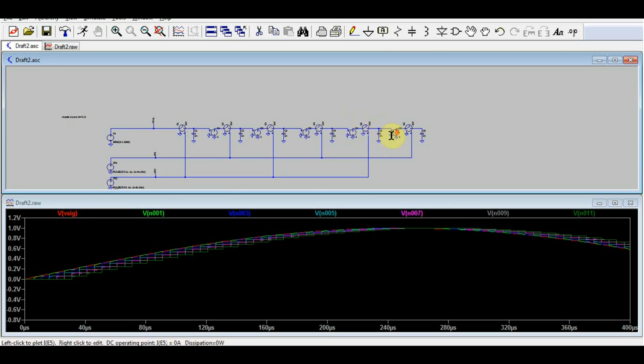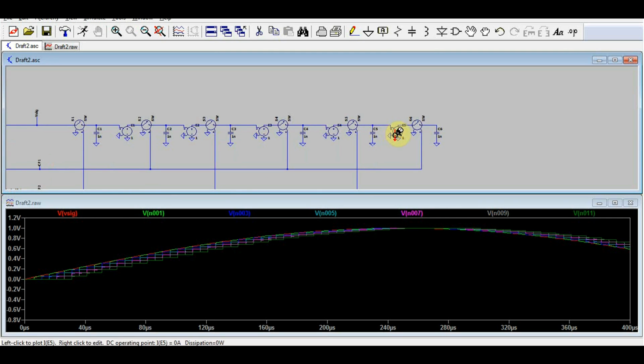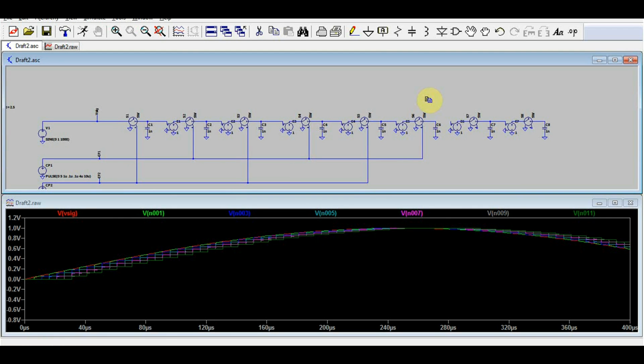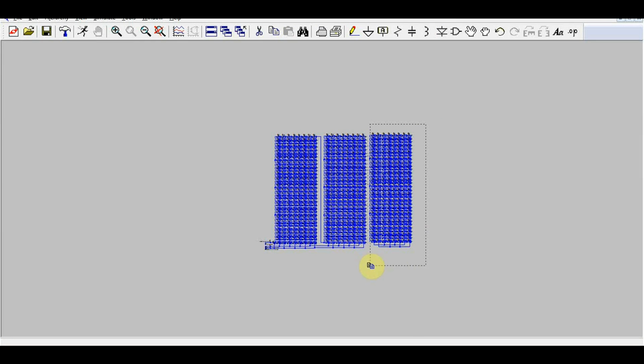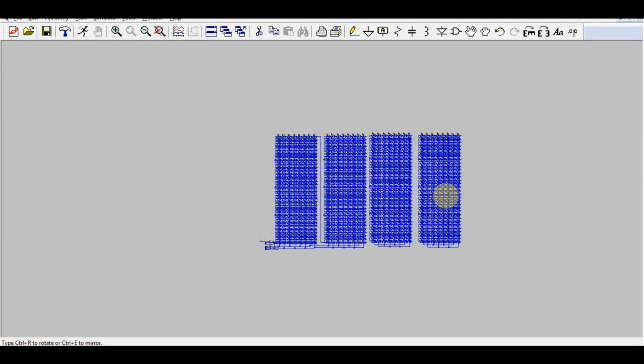Well, I've got 6 of these things. Now I need to make another 1000. This is gonna take a while, but I'll get back to you in a moment. Copy them one block at a time. Make our third block, and our fourth one. So this will be all of the 1024 basic blocks for our circuit.